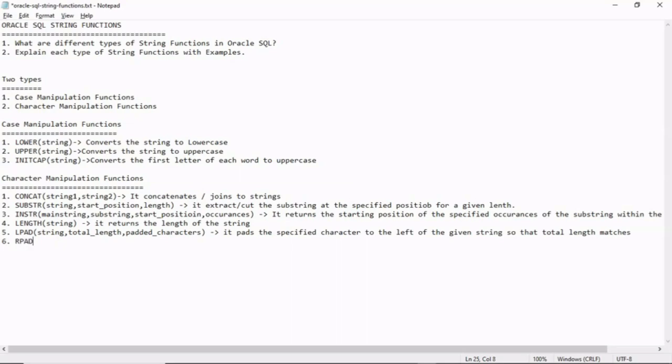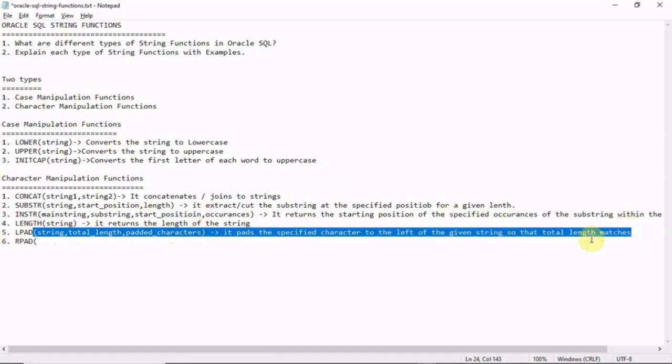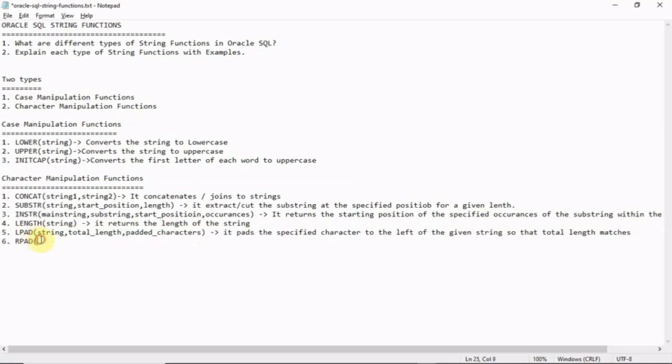Now the next is rpad. It's just the same thing, and it will pad the specified character to the right side. Okay, it is left side for lpad and it will be the right side for rpad. Fine.